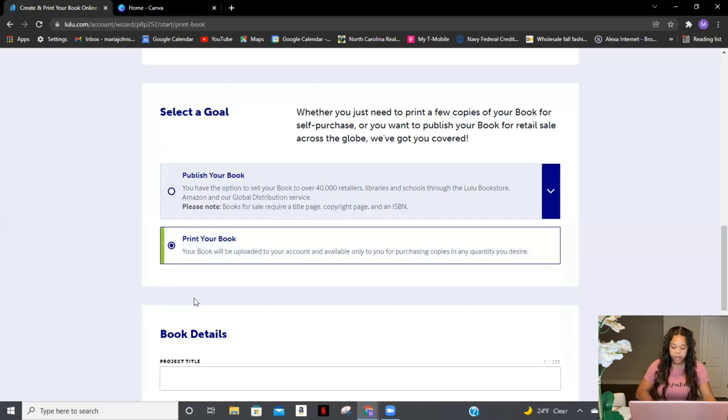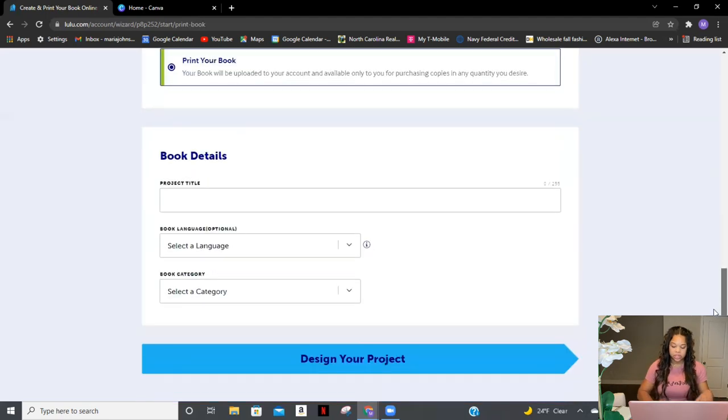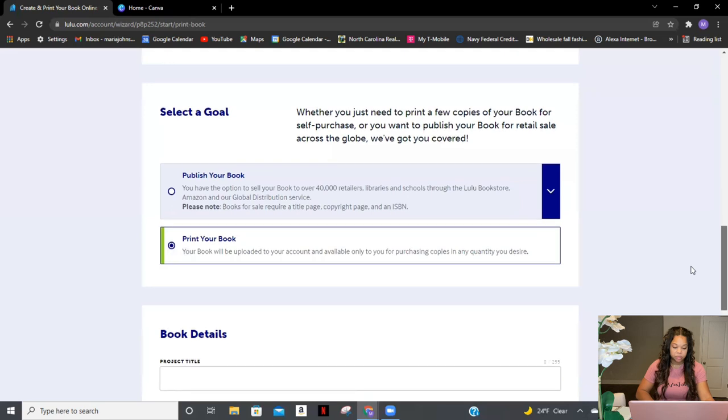So I'm going to go ahead and select print your book here. For now, keep in mind, like I said, if you have a Shopify store, you'll be able to go in and select a spiral bound. You'll have all of your options if you have a Shopify store. And if you integrate your Shopify store to your Amazon seller's account, now you're able to have that whole process flow smoothly and you get all of your options for your books. So let's just continue and I'll show you guys more of what I'm talking about as we go along.